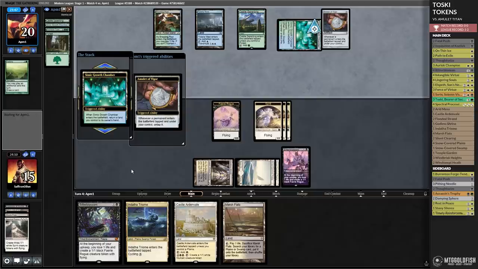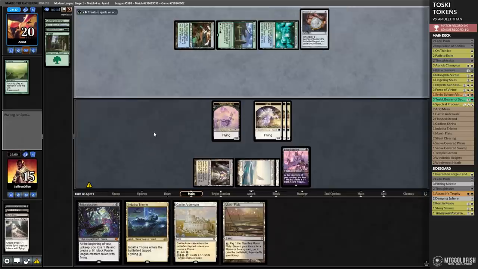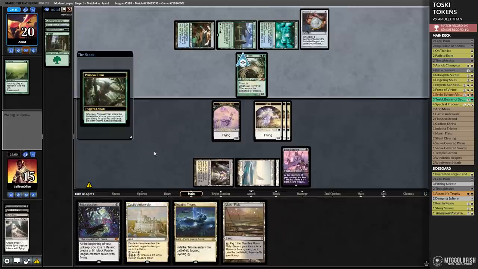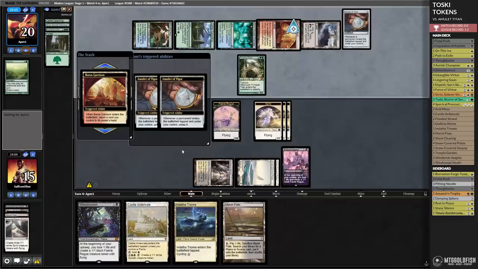Yeah. Bounce land untaps. And they have the Amulet, which makes Primetime even better. 6 mana. Picks up Teleriost. Primeval Titan. Primeval Titan is quite the card. Haste. Yeah. Alright, well, on to the next one.